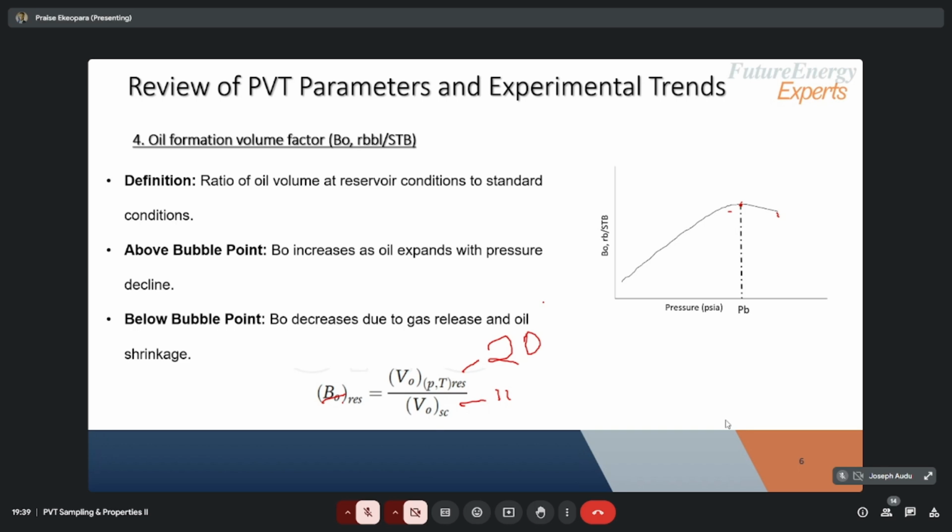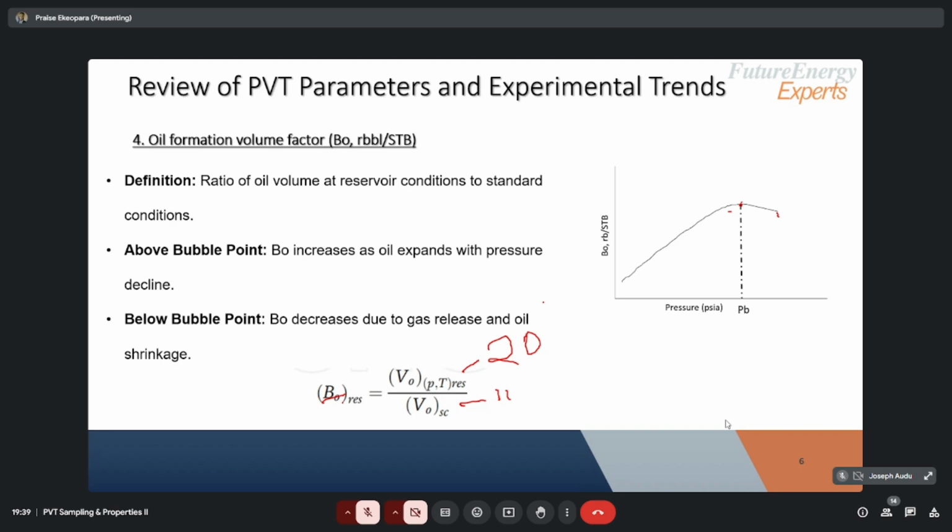But there could be some changes too. And another truth is that BO can never be zero. If BO value is zero, it suggests to us that there is something wrong somewhere, because what you are saying is that we are withdrawing more at the surface than what we have in the reservoir. And you know, in the law of physics, your source must be greater than the output. You can't have an output that is greater than your source.